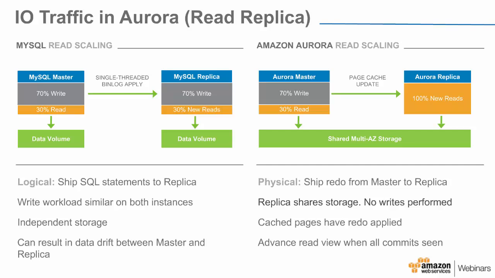And that's actually a very logical thing to do, and a very nice way of replicating data. But a drawback of that model is when you are replicating data from master to the replica using this model, you are actually doing the same amount of work on the replica as you are doing on the master. So let's say your master is pretty write heavy. If it is 70% write and 30% read, and you are planning to use your read replica for read-only operation, you are expecting you are going to get a lot of performance out of this because you are doing only read. But actually, your replica is not doing only read.